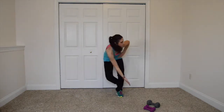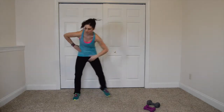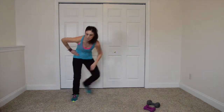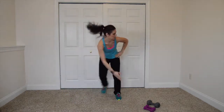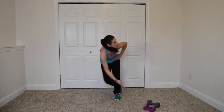After you do that, we're going to take it to some ice skaters next. So you're going to alternate going from side to side, reaching your hand down towards your foot. Notice I'm doing this pretty quick. Feel free to go at whatever speed you need to take it at. Try to reach all the way across your body as you reach your arm down towards the outside of your opposite foot. Back and forth from side to side.